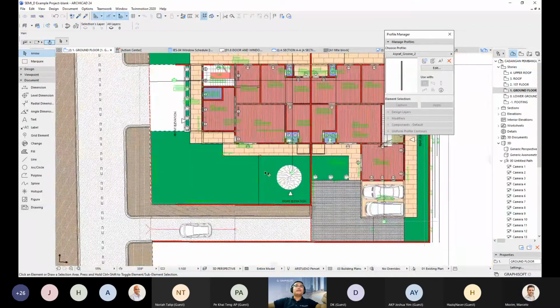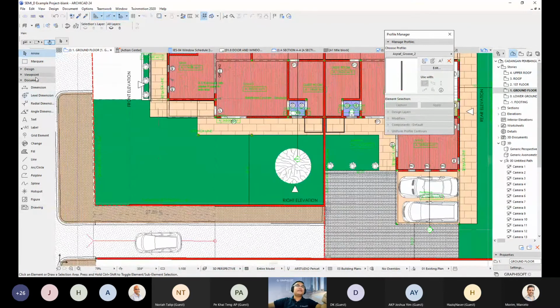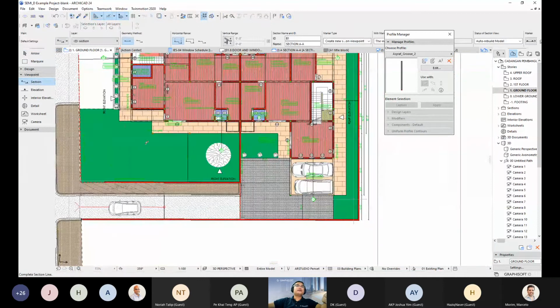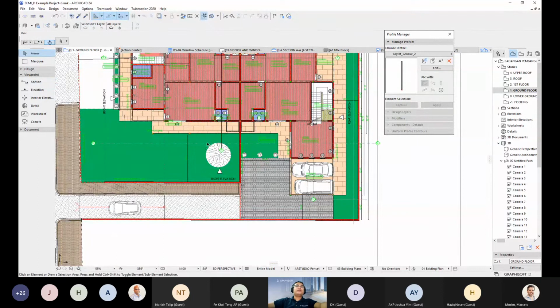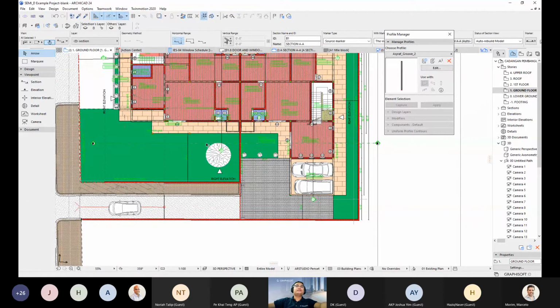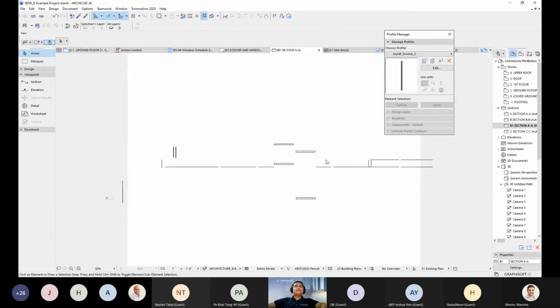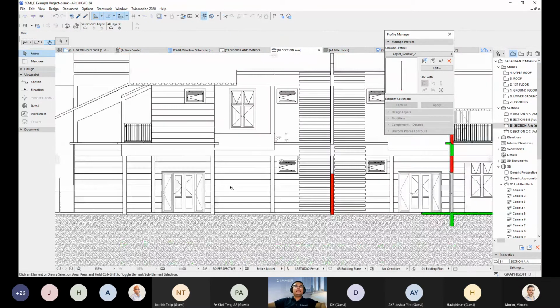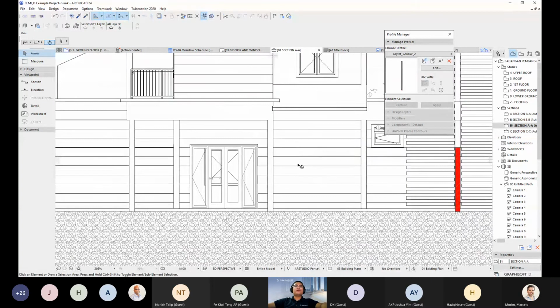Maybe I just create a new section from here. Click this one, and let me open the section. Okay, you can see the curve line there on your wall.